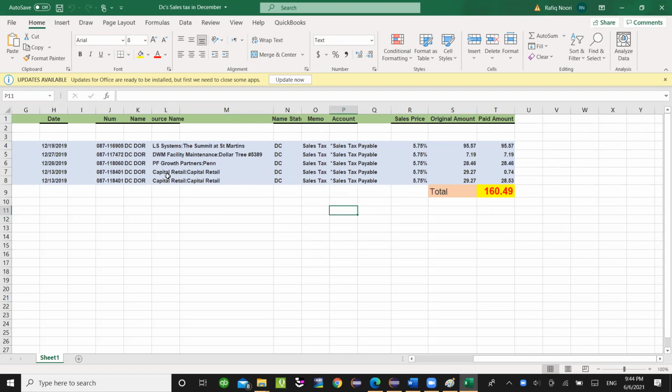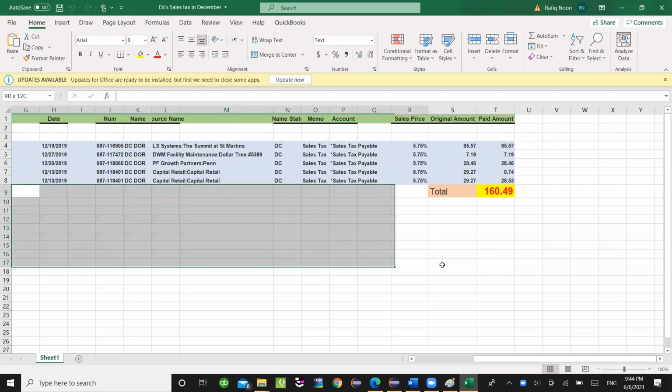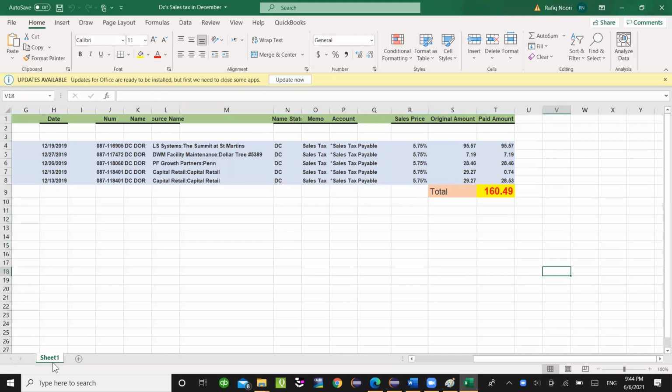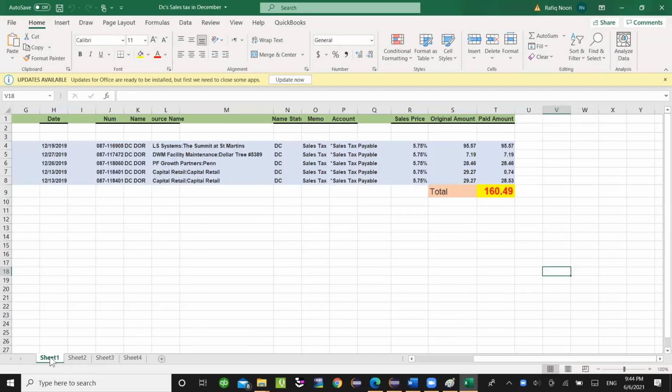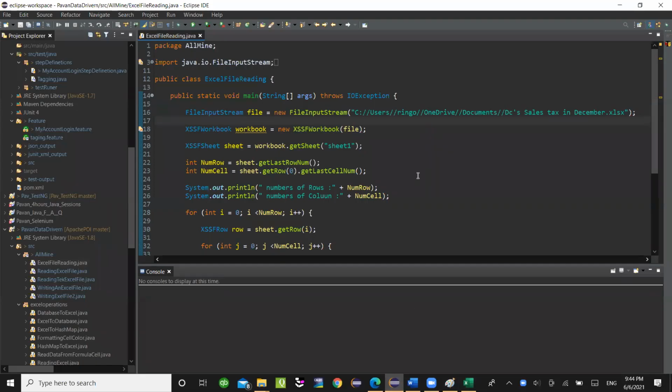I want to read this file. My set of data are all inside this file, okay? Then there is a sheet name. Imagine there are a lot of sheets. I want to use this sheet, I'll call it DC. So instead of putting all the data inside the feature file, I want to read these data. This is data-driven testing, okay?